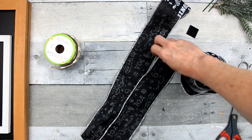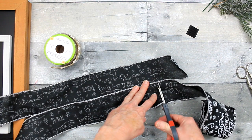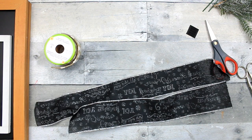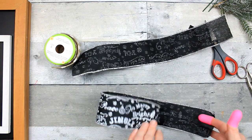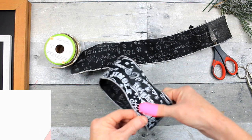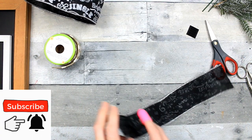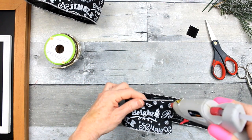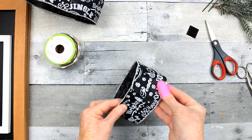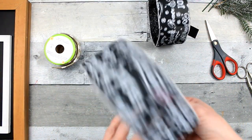Now we're going to focus on the bow. It's good quality but I did get it from Goodwill. I'm going to trim this off where one piece is two inches longer than the others. I'm going to protect my fingers, put on some hot glue, and I'm just forming a loop here. Set that aside and let it dry, and I will work on the next loop — same thing, a little bit of glue. Press it together and just let it do its thing.